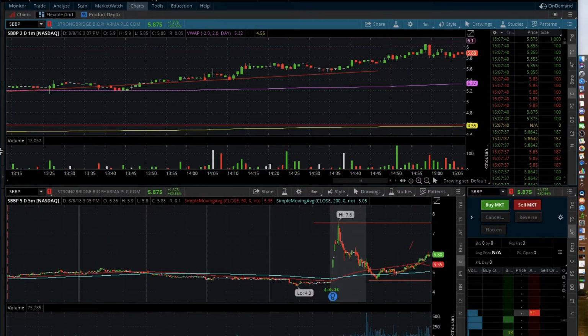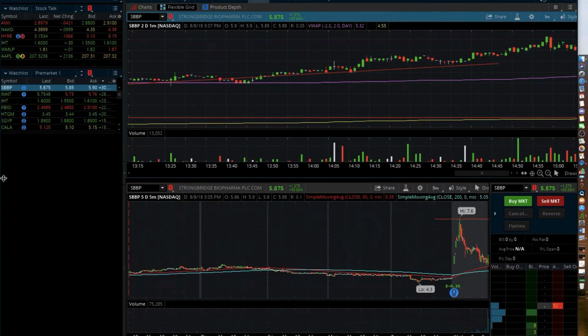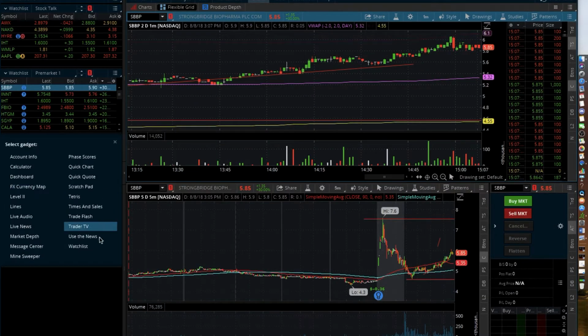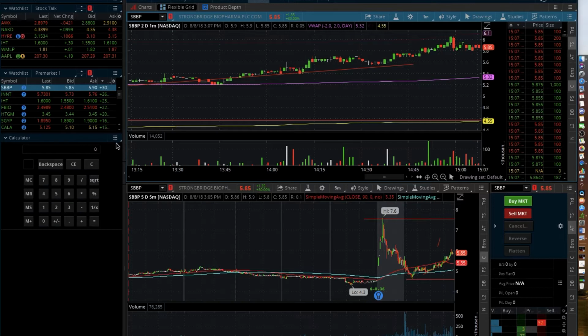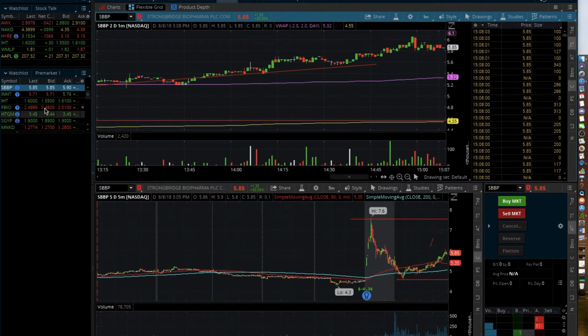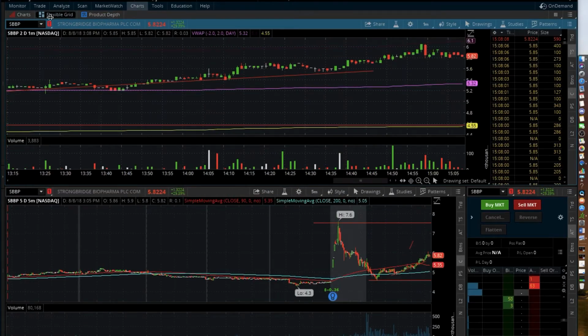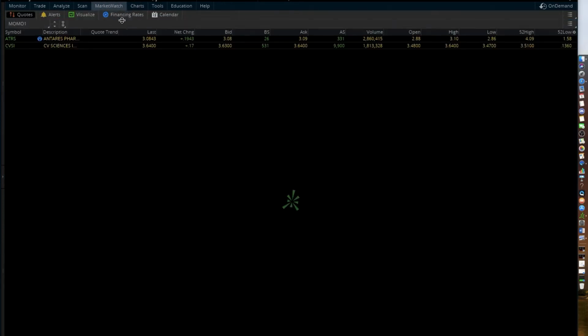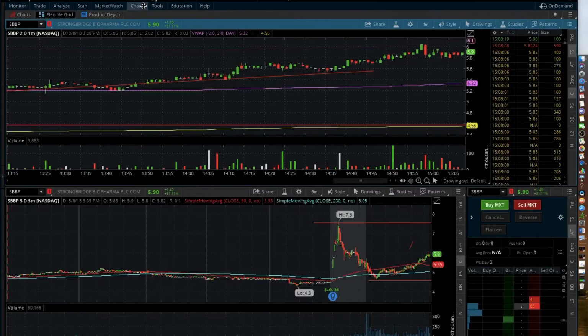So it's pretty simple. ThinkorSwim is a very easy platform to use, and once you get the hang of it, everything kind of flows together, and you can have a calculator here. I don't use that. I have one on my desk. Then you click delete if you don't like it, and you can always move this wherever you'd like. And if you have a MarketWatch account, you can link them together and make trades. Just like you can add your watch list on MarketWatch to the ThinkorSwim platform, so they're all connected. It's very easy to use.